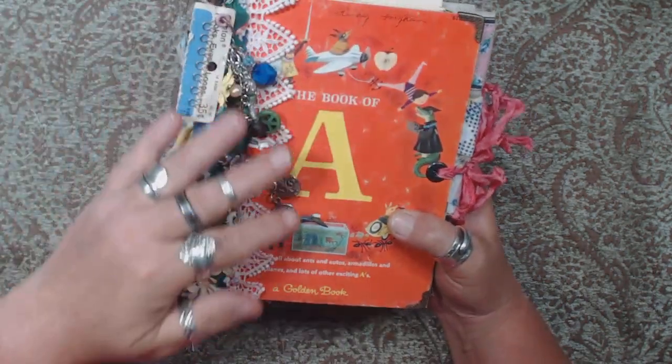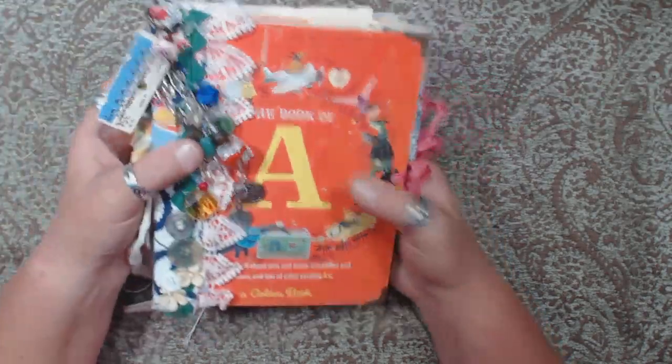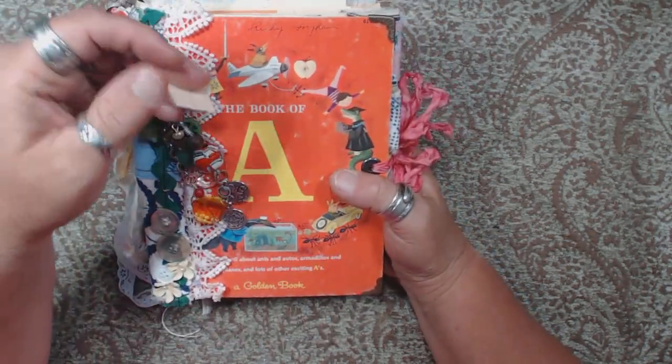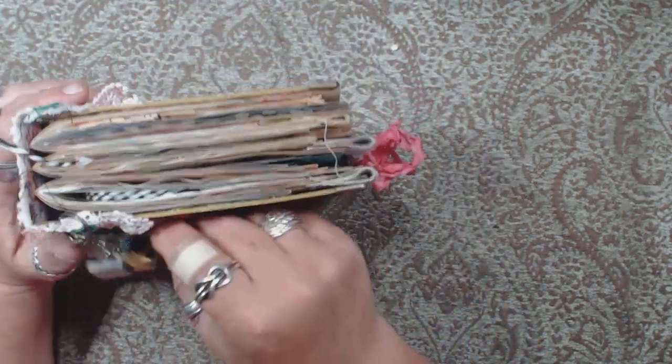And the last one is the Book of A. I'm not sure if they did every letter of the alphabet, but boy, wouldn't that be cool to find all of them if they did. Anyway, this is the last one, and this is definitely vintage. It's prior to 1980. I think this one is actually from the early 60s. So, okay. That is all 15 of my little Golden Book junk journals.